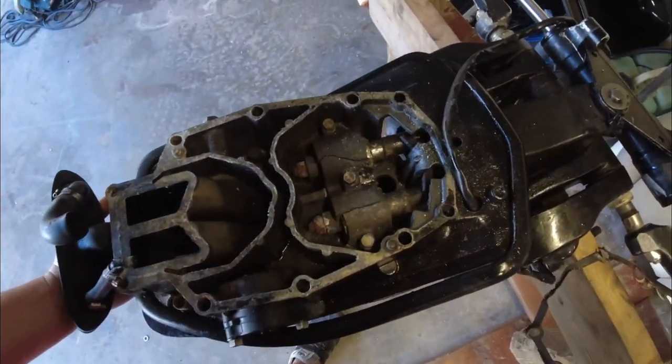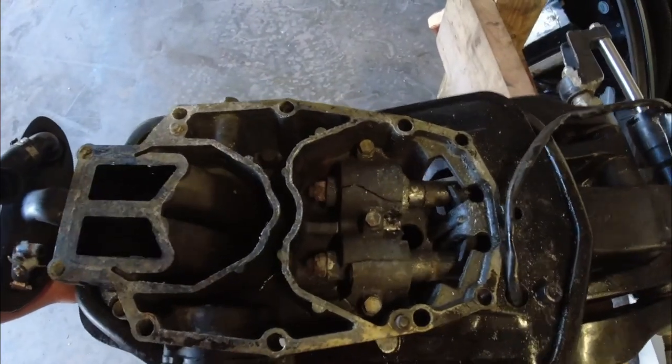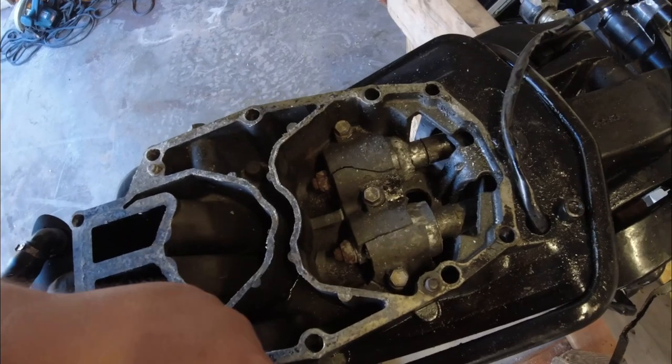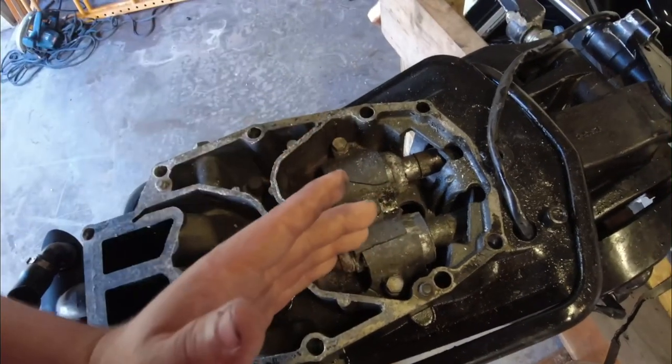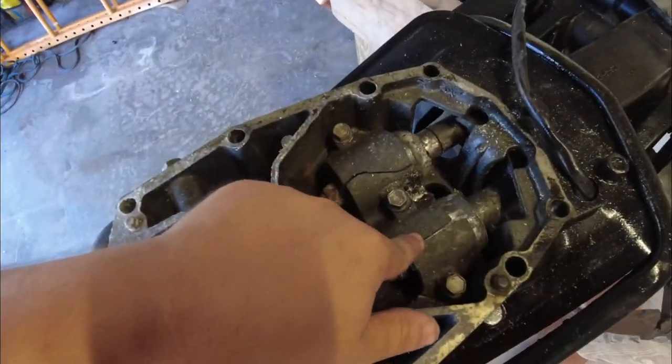And look at this. I used to get commented all the time, oh, your engine looks like it's about to fall off. Well, yeah, it was about to fall off. All right. My motor mounts broke. These are solid motor mounts. I had already changed them in the past. This is the second, probably even a third time that I take the power head off to do this, and it keeps cracking the housing.